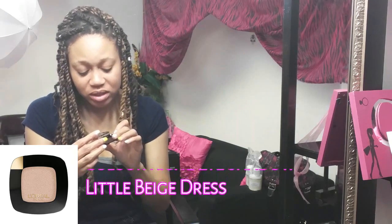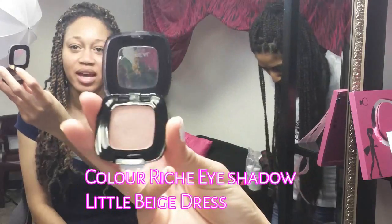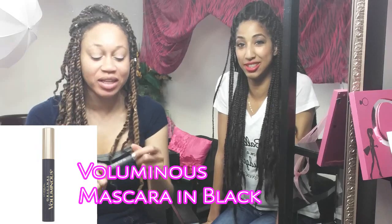So this eyeshadow is called Little Beige Dress, and it looks like that. It's a very pretty pinky color, or like a really nude. I'm just going to apply this to the lid. So second item we're going to use is the Voluminous Mascara.